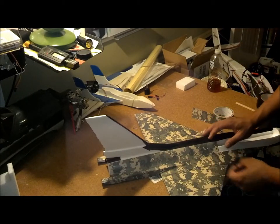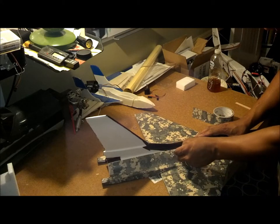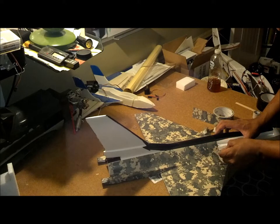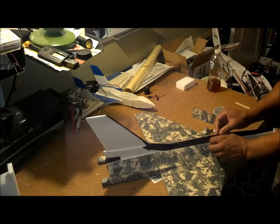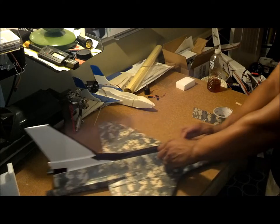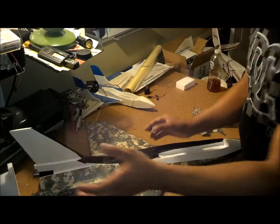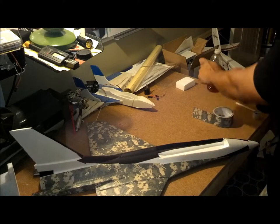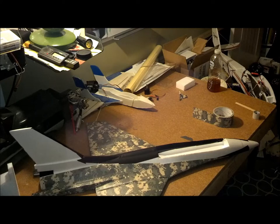Okay, so let's line it up on here. It says stuff on the camo, so trim that up. As you can see, you don't have to cut that deep, it just tears off quick. Alright, so now we'll get to lay that black.